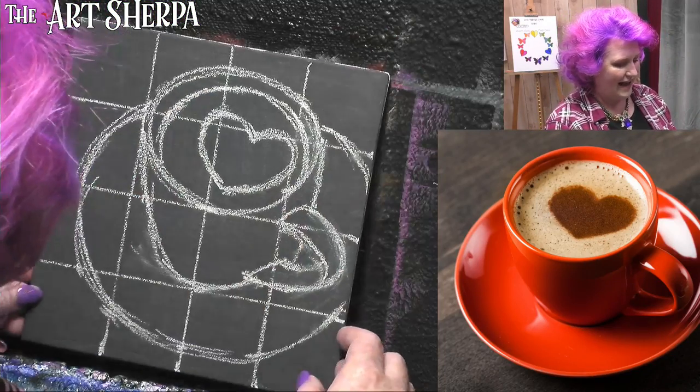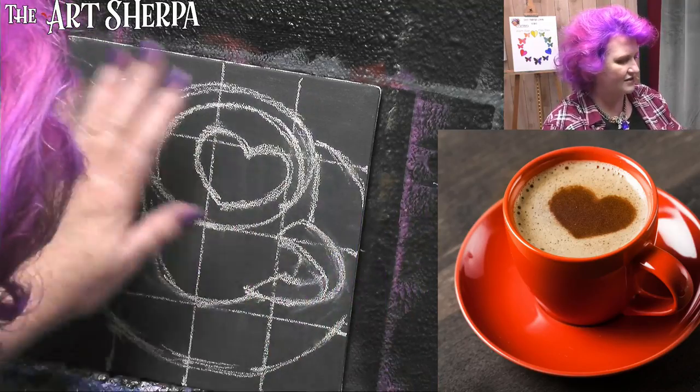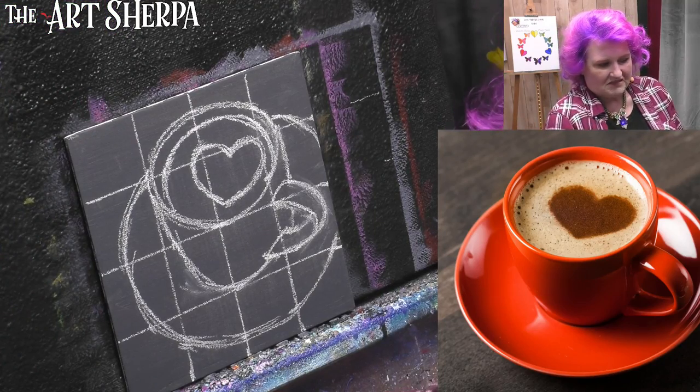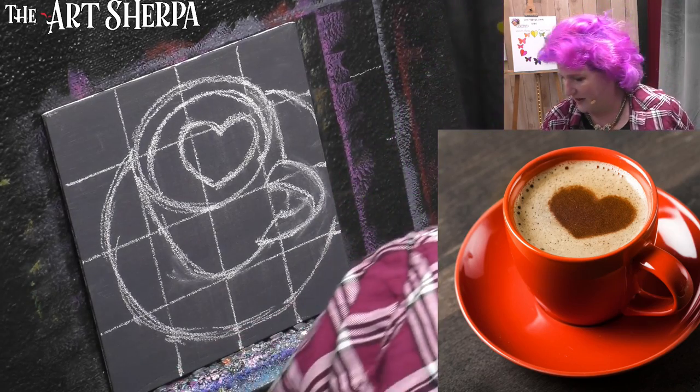All righty then. So here we are. We have our 8x8. It's already laid out and gridded. I sketched in with my chalk, so that's going to disappear nicely. I feel like we're going to just get on into this cup today.